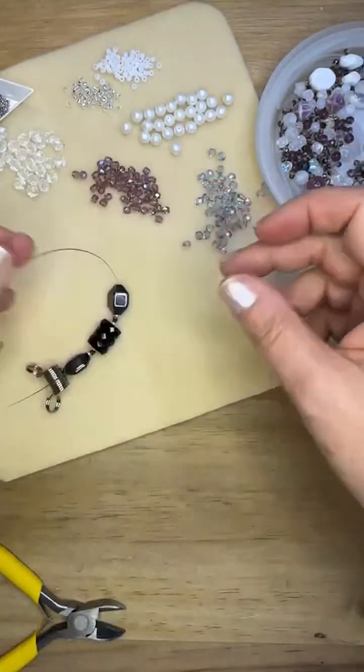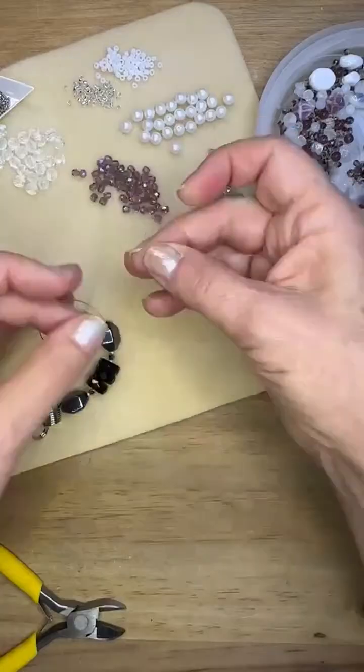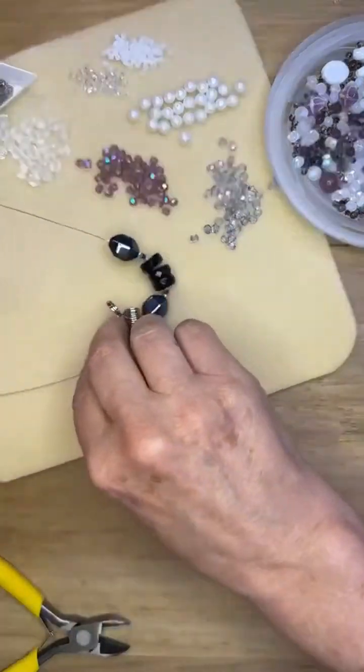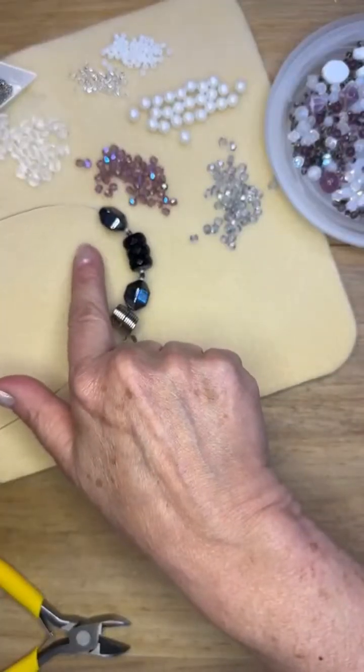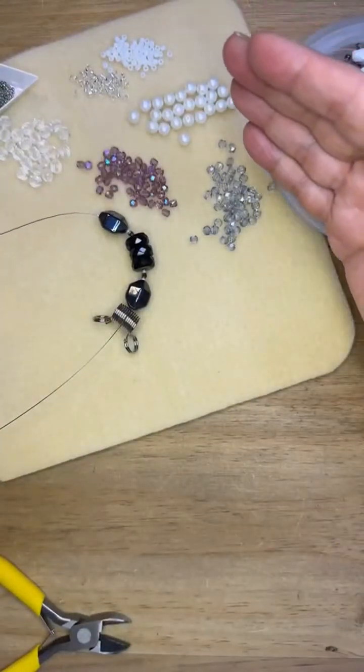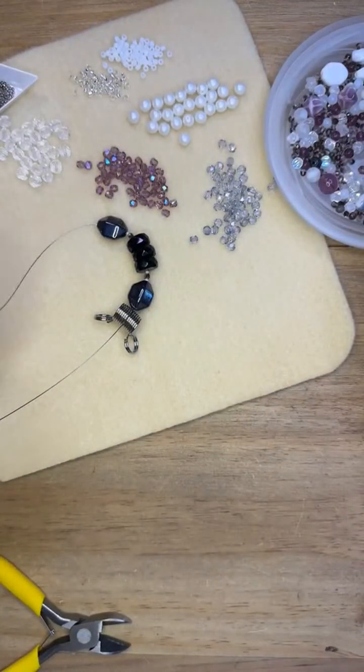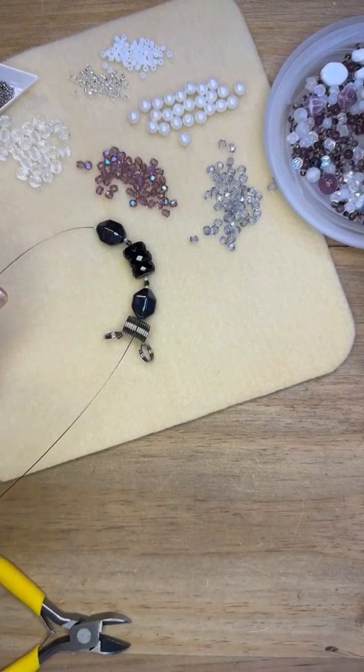and I'm going to start stringing this side. And because I'm using the white seed beads, I'm going to try and get that incorporated into all the beads that go on from here. Oh, Michelle, thank you. I see you're putting some info on seed beads there. Thank you so much for that.